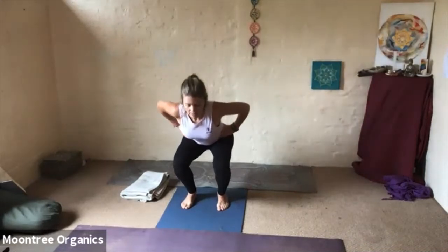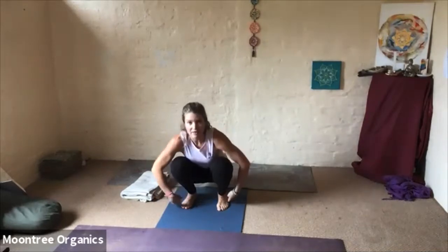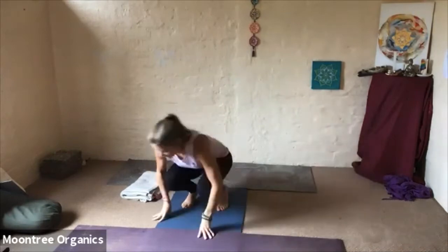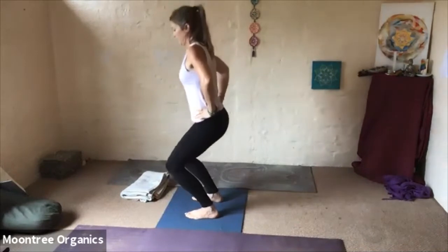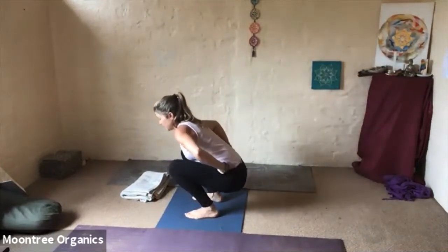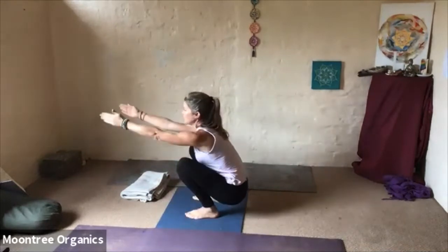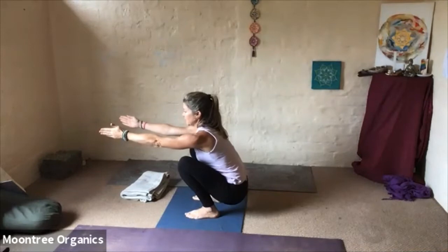And from here, see if you can descend. If you can't, you need to slide the blanket down and put it underneath your sitting bones. And then take your hands forward. I'll go from the side. Sit all the way down. So your buttocks descends down to the floor. Arms are forward. Let your knees go out to the sides here. Lift your chest. So into Malasana.